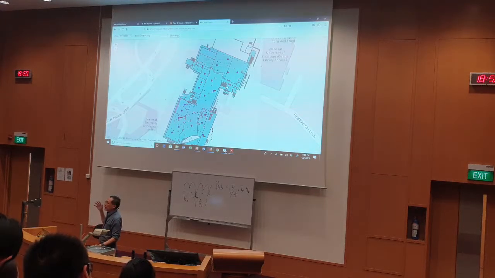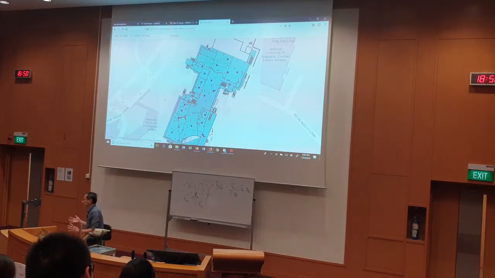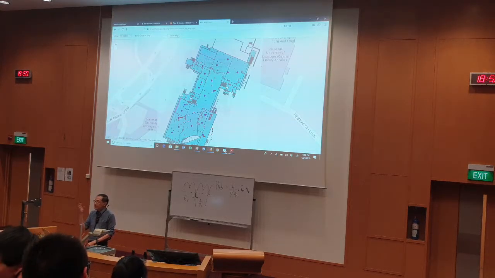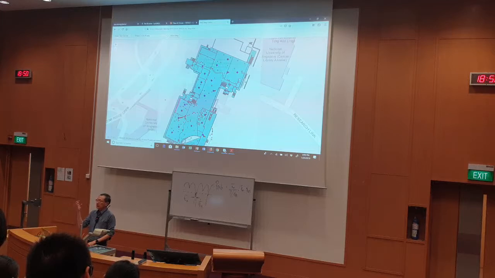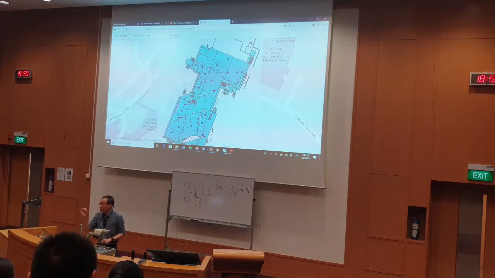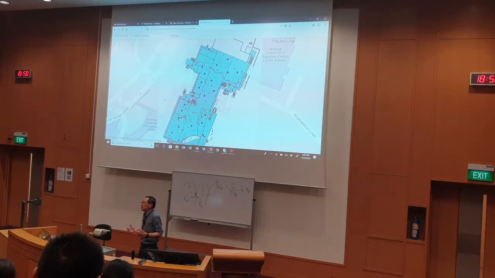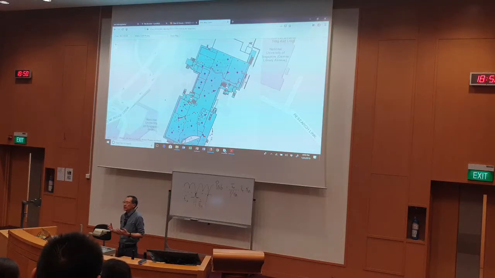Because when Computer Center, or now we call it NUS IT, installed the Wi-Fi access points, especially the older ones, the Wi-Fi access points were not properly georeferenced. That's the name for it. Georeference means that I know exactly in what position, what XY coordinate it is on this floor. It was not exact. The user acceptance test did not include that. So what the vendor did was, after they installed it, said, oh, this Wi-Fi access point is near this room door. They have things like that.